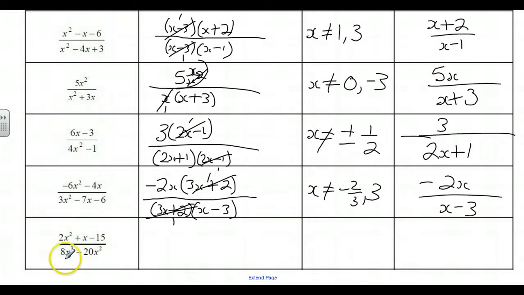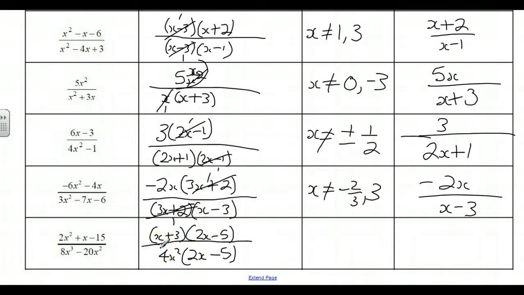Ooh, what's easiest? Well, we got an x squared that's coming out and a 4. So let's do the bottom. Let's get a 4x squared. And this will be 2x minus 5. What does that mean? It means, dollars to donuts, one of these factors is 2x minus 5. Let's just write it above so that we'll cancel them. To get a 2x squared from the first term, I'm going to put an x in the front. And to get minus 15, when I've got minus 5, let's go plus 3.